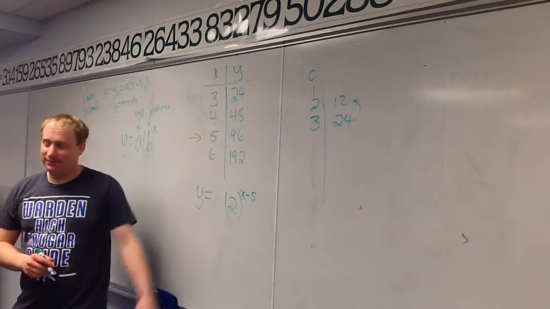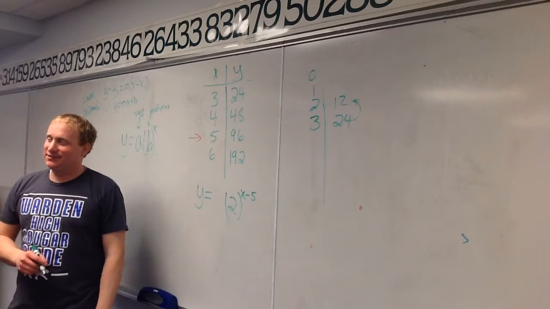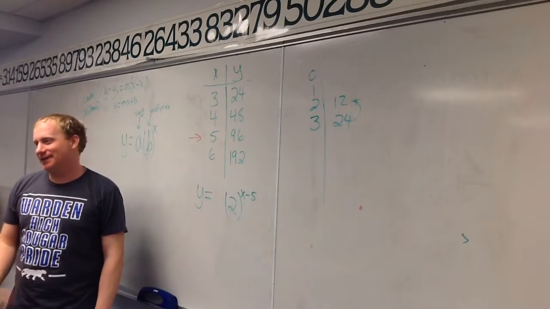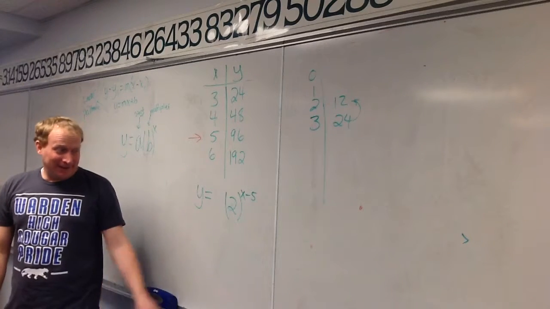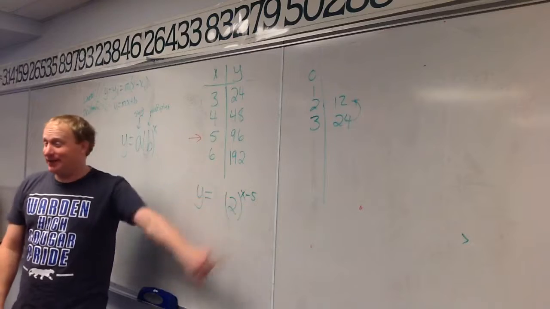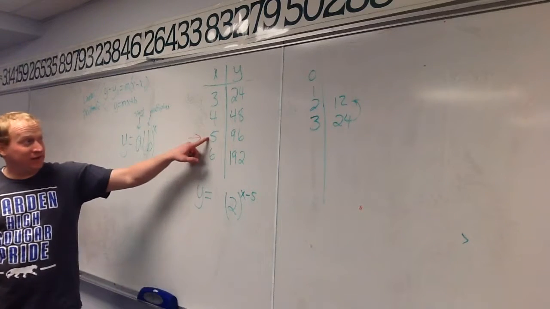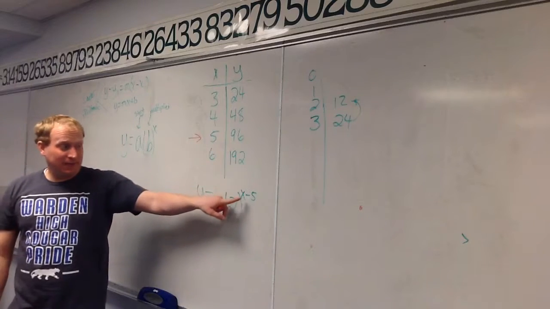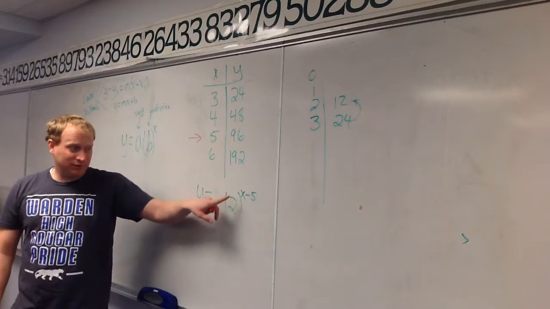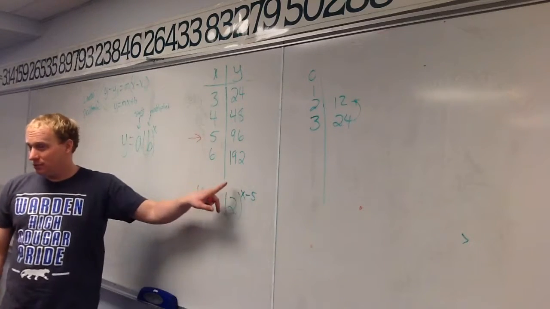YouTube channel. This is the hard part. You might want to think here for a second. Take some notes. Okay, thinking. I made the exponent x minus 5. Yes, you did do that. Okay, so if I plug in 5 for x, this is 0. So this whole thing becomes 0.